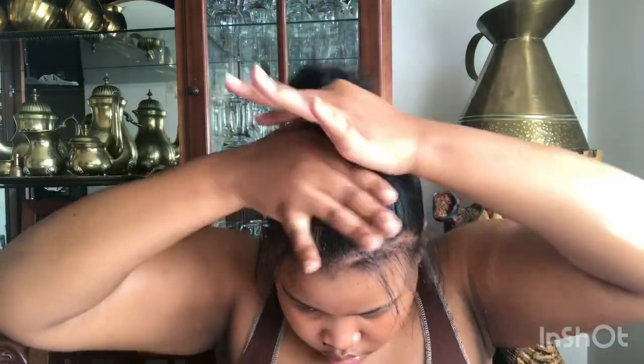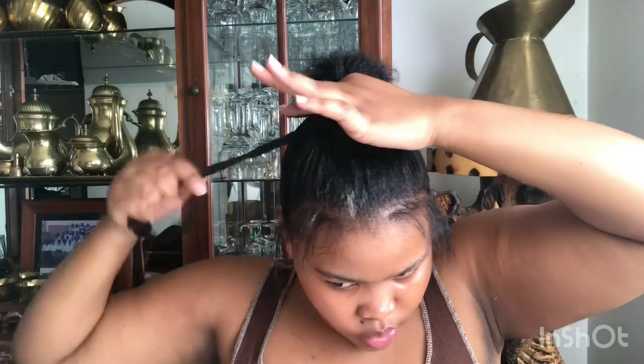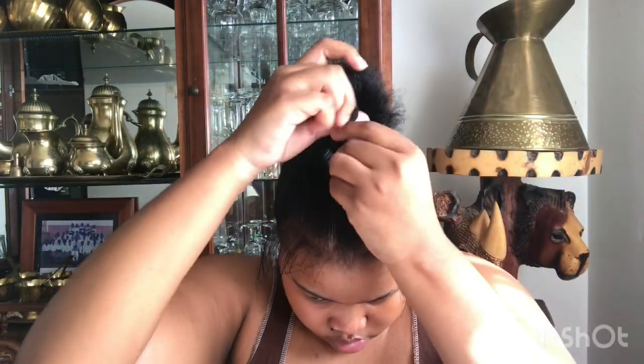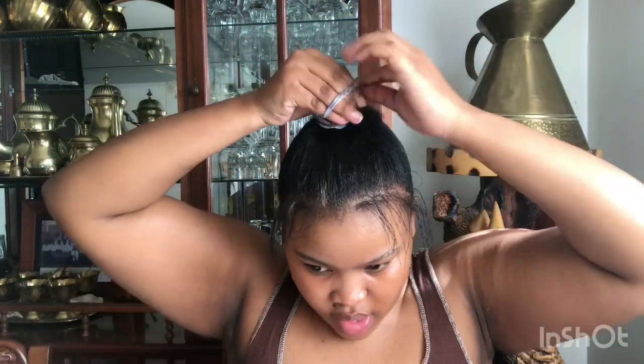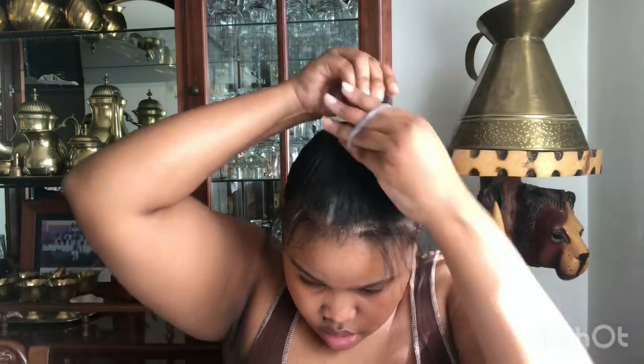Remember, November and December are not the same — one side of my edges is cute while the other side is not. But then you just tie your hair into one ponytail. If your hair is long, braid it; if it's not long, do a step by step with me. I decided not to braid it, so I'll just tie the ponytail down.